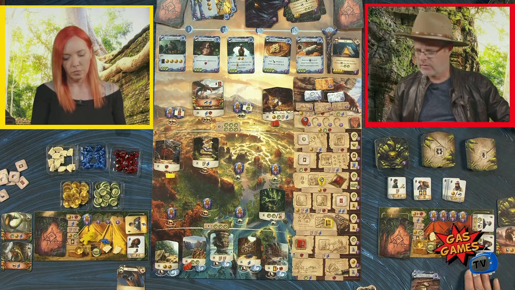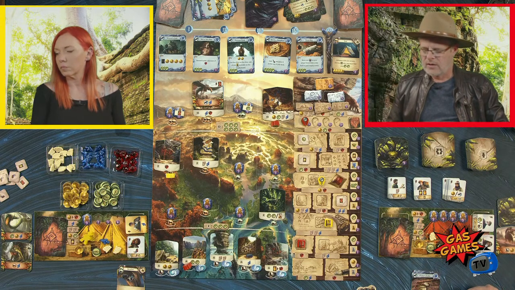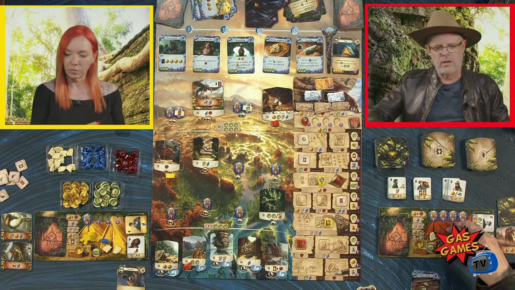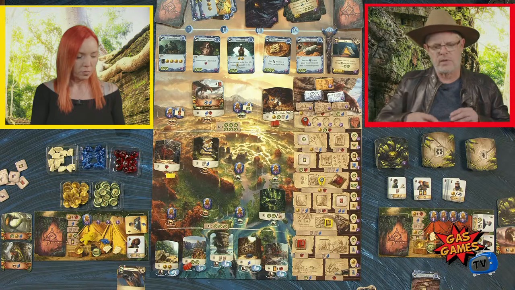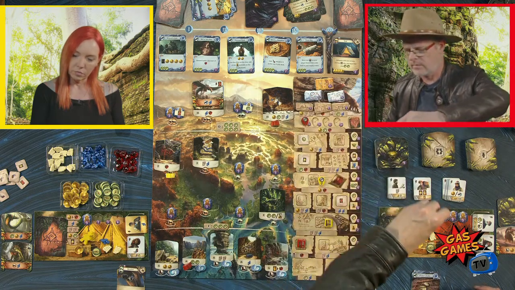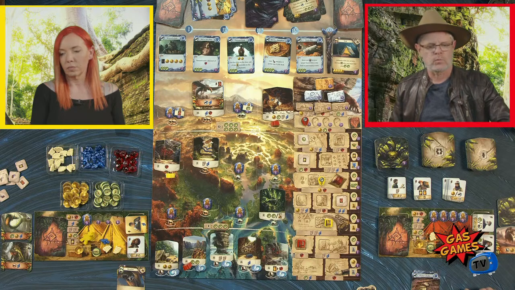I have no cards left. I am tapped out of my workers. I have no slots on my idols left. You've got so many idols. I can spend a compass and a spearhead as a main action and get one of these. That's me done.